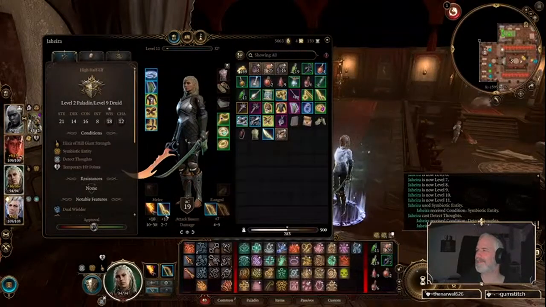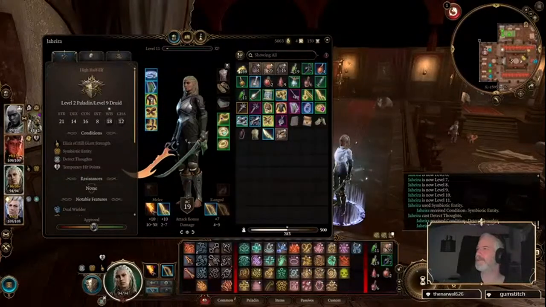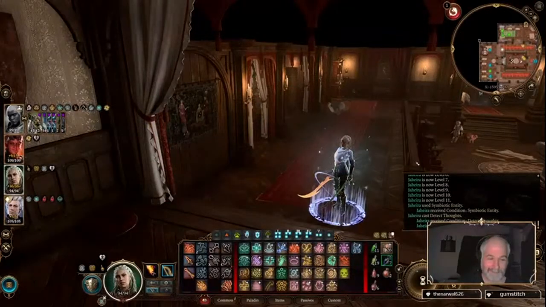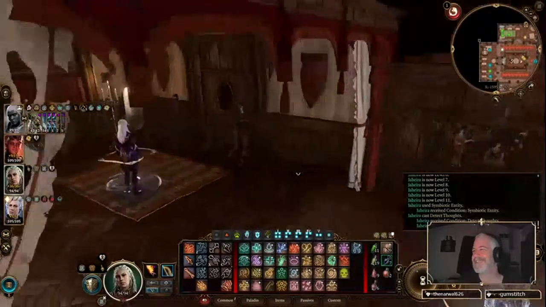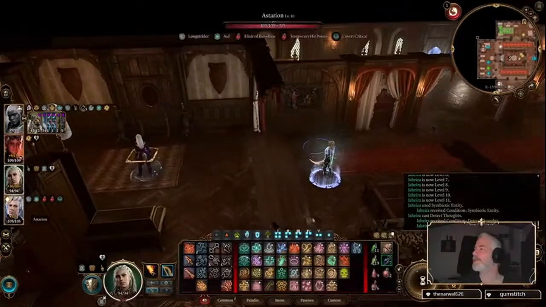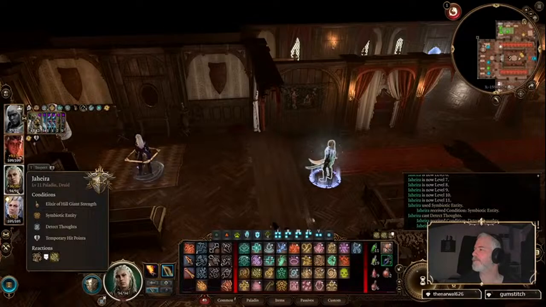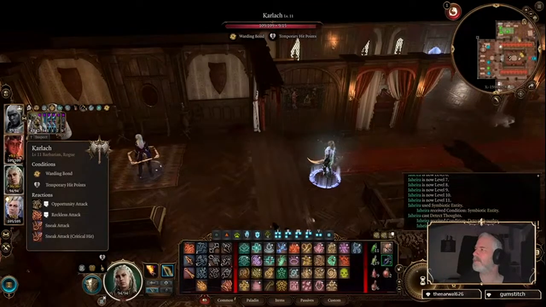Her offhand is not... Okay, it's not representing the damage she should be doing. She lost a lot. Oh, I don't have 8 on her anymore either. So actually her hit points will be... No, her hit points will still be competitive, because Karlach lost hers as well.